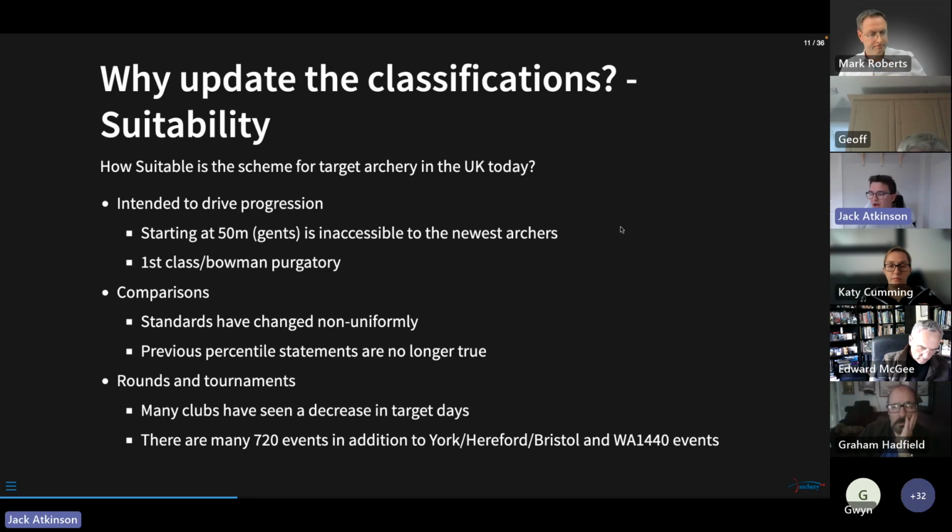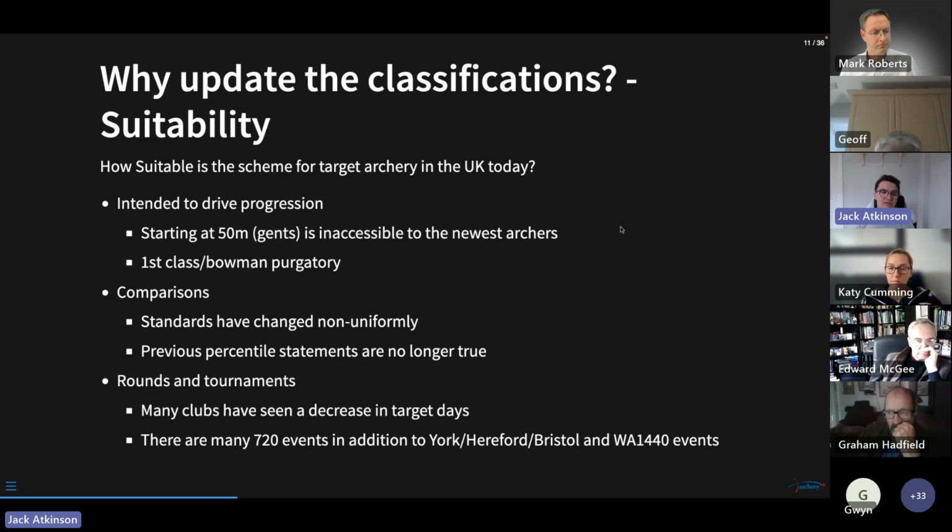And by the time they have reached these distances, their abilities have often developed sufficiently that they're actually closer to second class, meaning that they blast through the lower classifications, and then lots and lots of archers get stuck around first class bowman, what we called purgatory, where it's quite a lot of work to get up to MB. And a lot of people stay there, plateau there, and lose interest in the classification system after ticking it off each year.